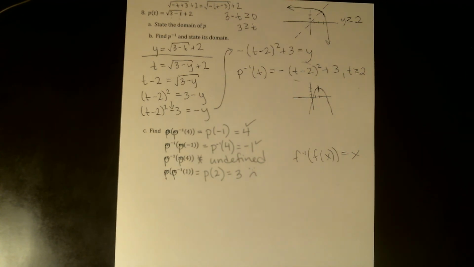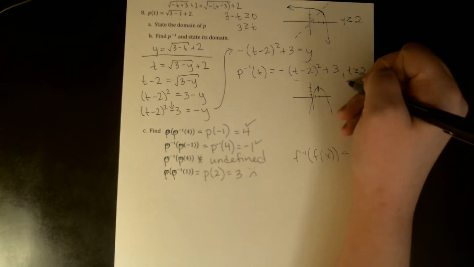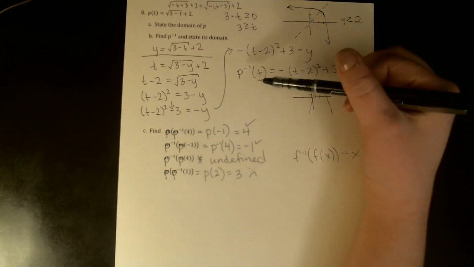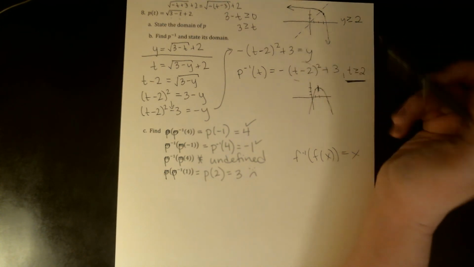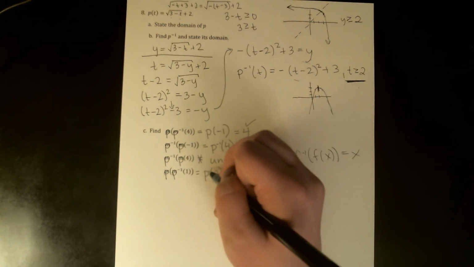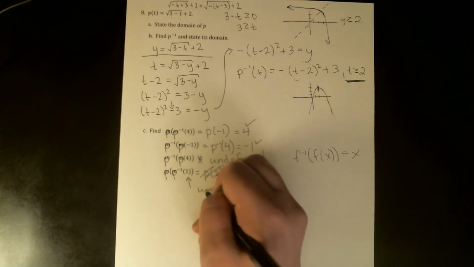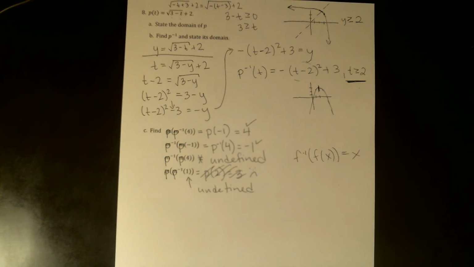But the truth is, this isn't saying that our functions aren't inverses. This is saying we weren't paying good attention. We very clearly decided that we should only be plugging in things bigger than 2 to P inverse. So I'm not claiming that this quadratic is always the inverse of the square root. I'm claiming that as long as I choose a t bigger than 2, it is. So really, we should have dead-ended right at the beginning and said, this is undefined because 1 is not in the domain of P inverse. Okay, so really watch those domain restriction things.